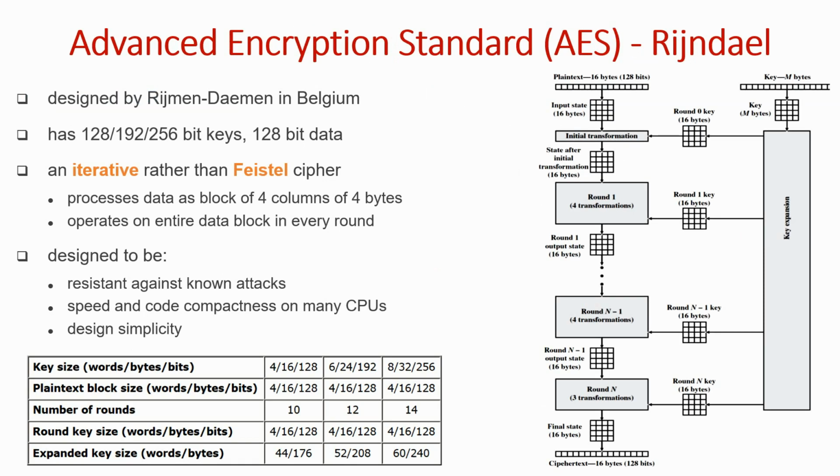The algorithm was called the Rijndael algorithm. These are actually the names of the two scientists that designed it. And as we said, it's an iterative algorithm. The structure of the algorithm itself is shown on the right-hand figure. And again, it has a number of rounds, but the rounds actually don't work on the left half and right half of data as in Feistel. It works on a matrix.